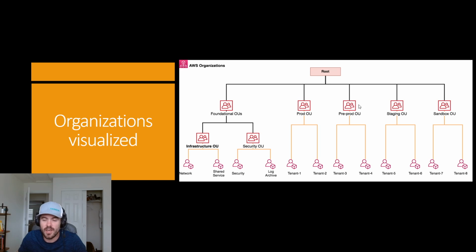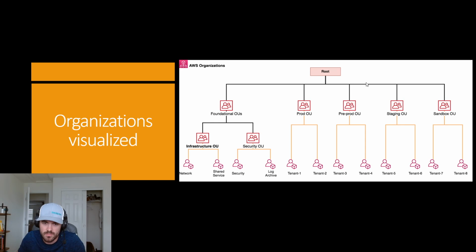But if I applied another SCP to pre-prod and prod that said, oh, you can create up to an 8 in size, well, then now I could create up to an 8 at tenants 1, 2, 3, or 4. All right. That SCP would not affect tenants 5 through 8 because they're at the same level of the tree. They're not inheriting anything from the root or anything above it.